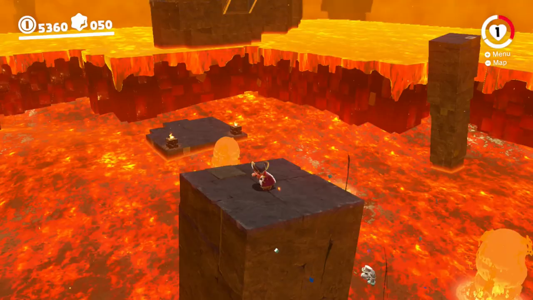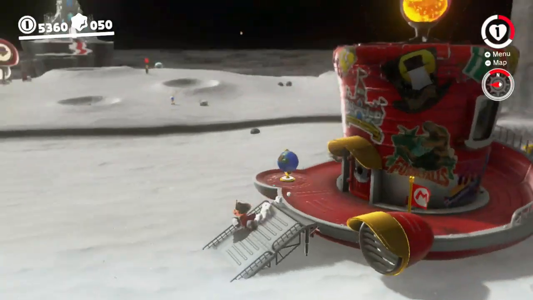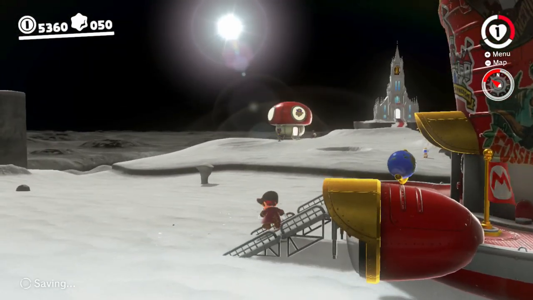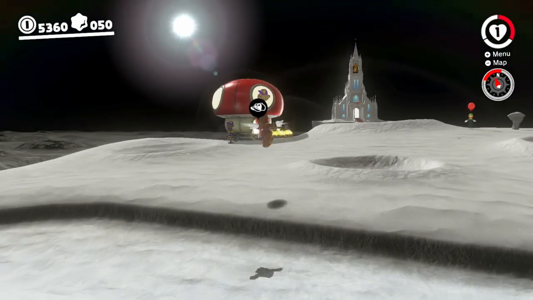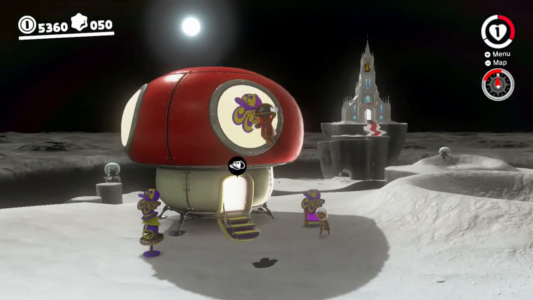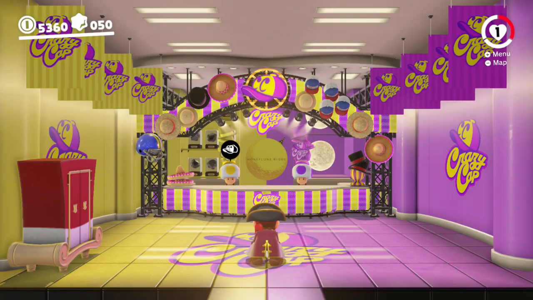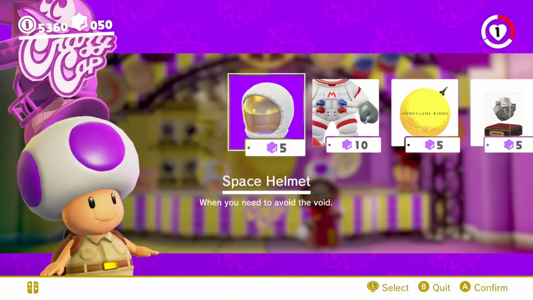100% purple coin completion! And now that the game is beat, we can go ahead and buy out the shop. Oh! Well, there wasn't a shop here before, but now there is! It's right over here! Never hard to find a shop when you have this many logos. Don't worry, I'll take care of Space Dog later. Hiya! Here we go, baby!